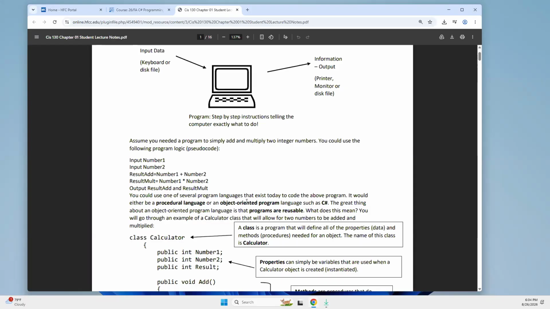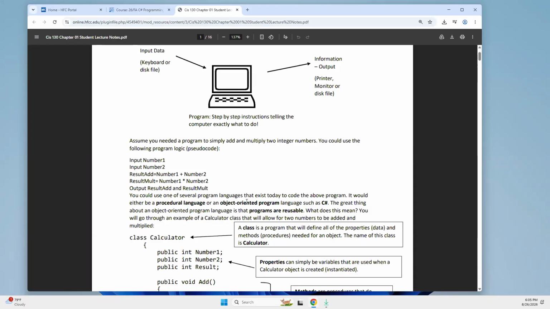How many people have heard of object-oriented programming? How many people are experts in object-oriented programming? Pretty good? Okay. Well, this is all object-oriented programming. Now, before I scare you and you start running out the door, let me just say this. You won't even notice it for the first 8 weeks. But this is definitely object-oriented programming, and we'll talk more and more about that in the latter weeks of the semester.